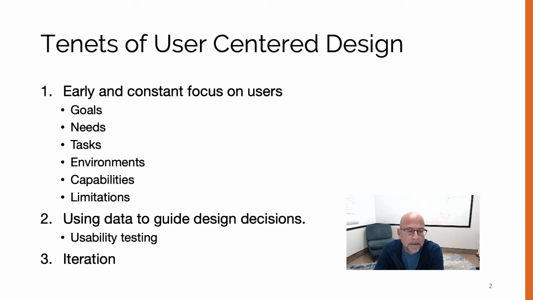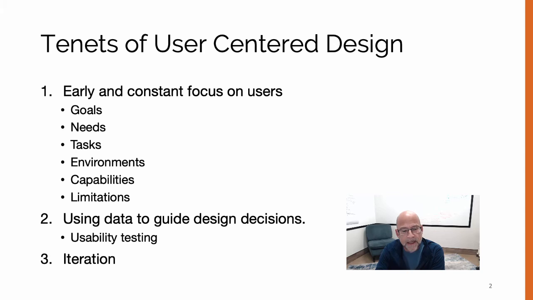And then the third is iteration. That is, once we have a prototype and we conduct a usability test on that prototype, well, we're going to find problems. We're going to find issues that cause confusion for the user and that kind of thing. And it's now our job to go through and design that confusion out. Then we go back through and we do usability testing again. We might even find that we've introduced a new problem when we redesigned out the old problem. But that's what the iteration is involved in.